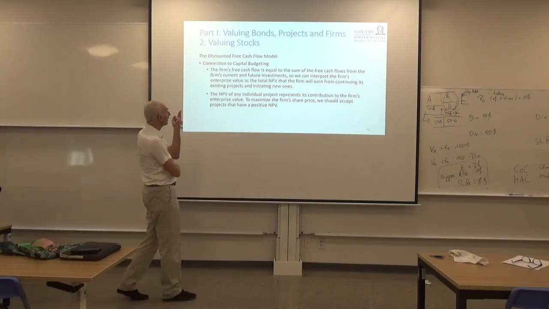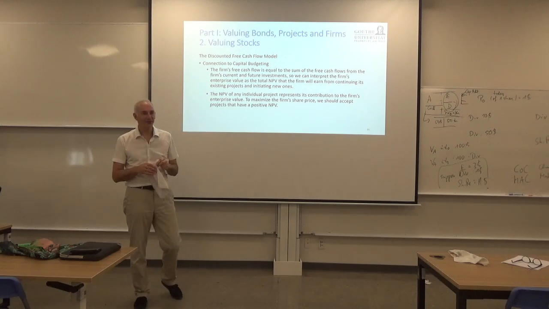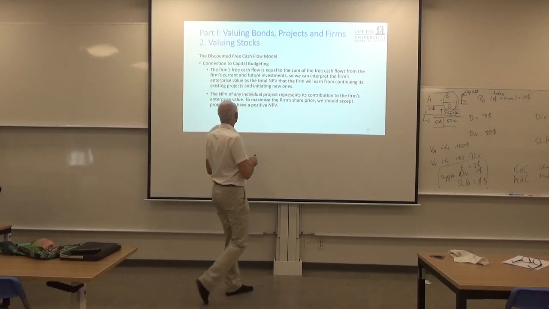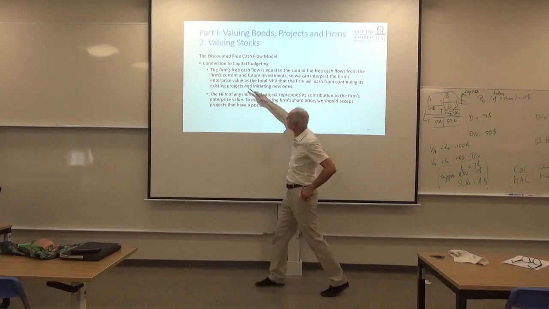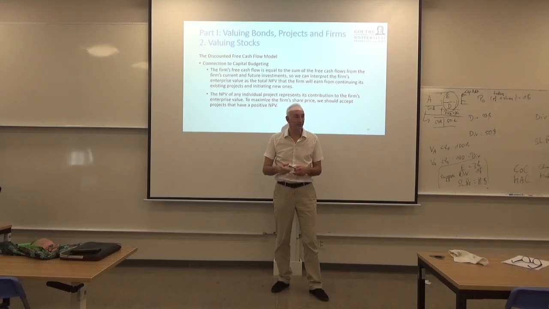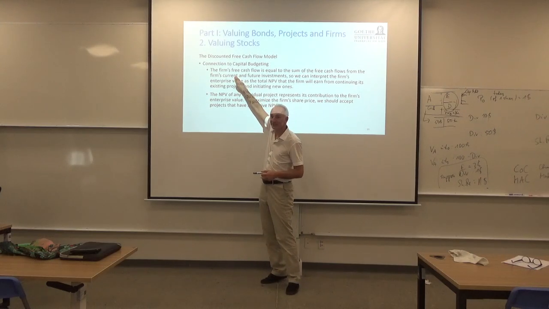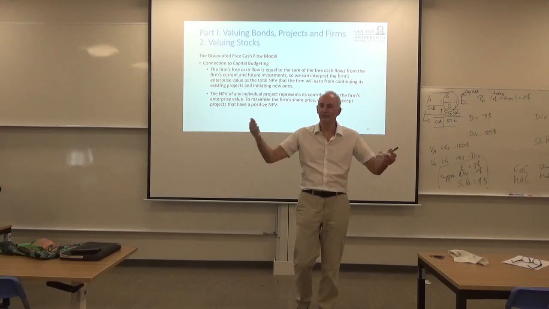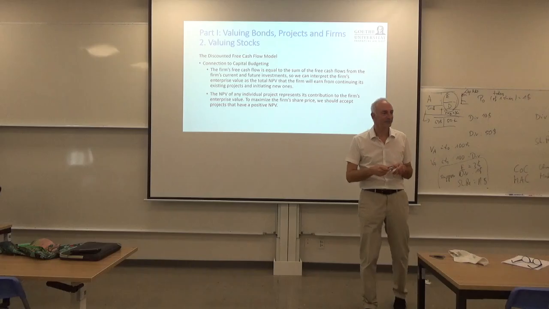So the discounted cash flow model basically is very similar to capital budgeting. The only differences are the following. The firm's free cash flow is equal to the sum of the free cash flows from the current and future investments. And when we value a project, we basically have only one project. This is one investment, the current investments. You see the firm right now, there are machines that produce VinFast cars as of today. And this is not making profits.